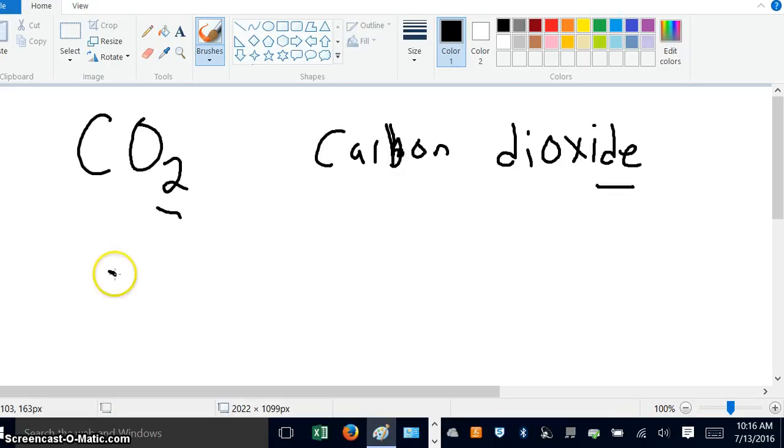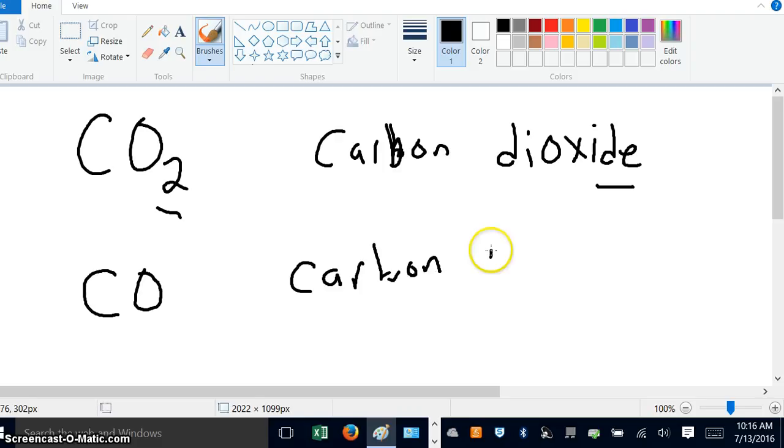All right, let's do another very familiar one. What about CO? Again, there's one carbon, so we just say carbon. And then since the second thing is oxygen and there's only one of them, this is the one time that you use mon. And by the way, you don't say monooxide. The chemists don't like the two vowels butted up against each other, so it's just monoxide, because it wouldn't sound very good. So carbon monoxide. That's a fairly simple one.